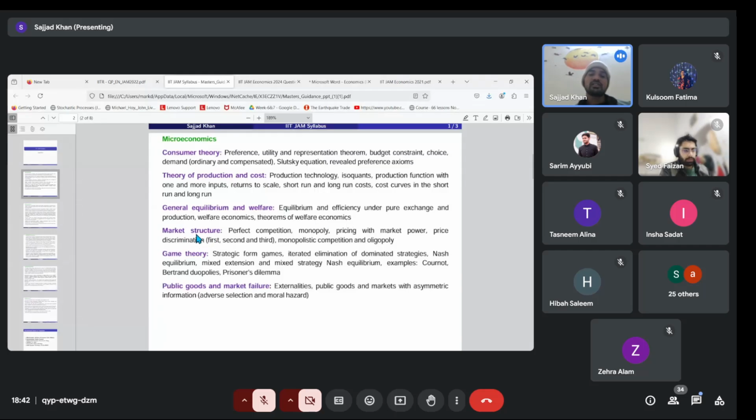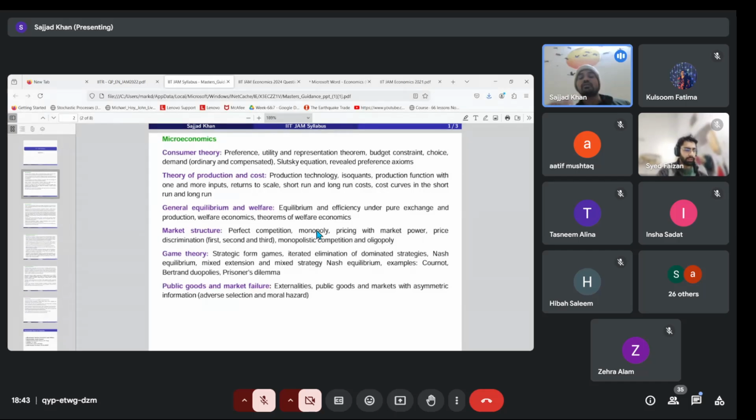In market structure, if we talk about the perfect competition market, a direct question will not be asked, but some concepts will be used from perfect competitive markets. So it is very important to know all the properties of the perfect competitive market. Like in PYQ, one question was asked from the monopoly: what will be the elasticity of the demand curve? It was not a direct question, actually it was a very in-depth question.